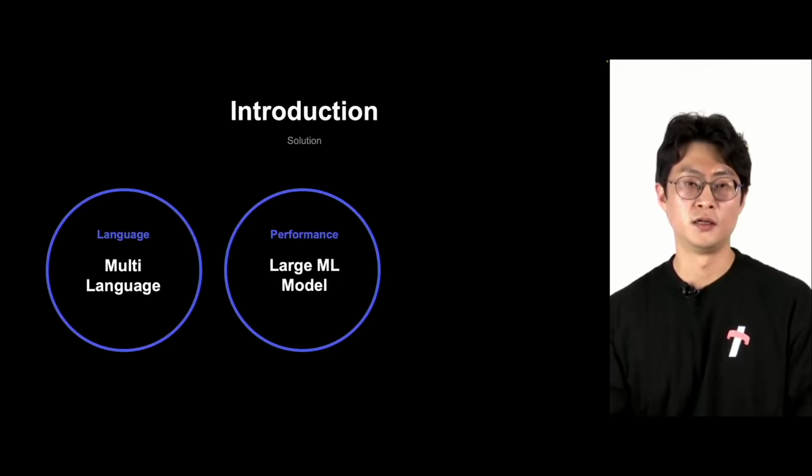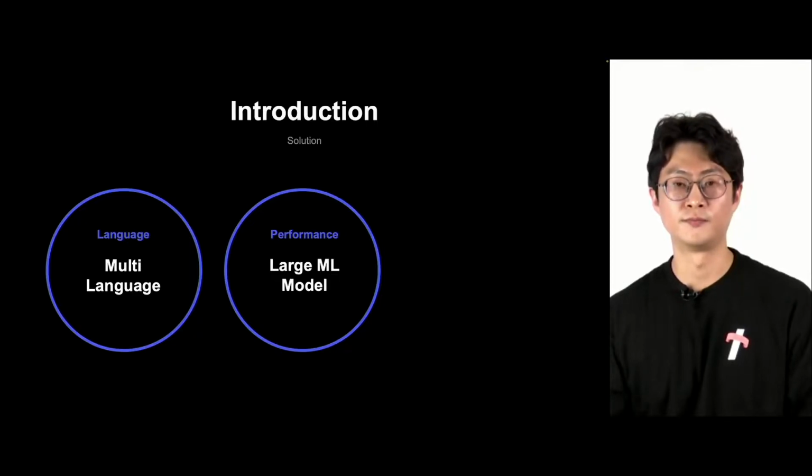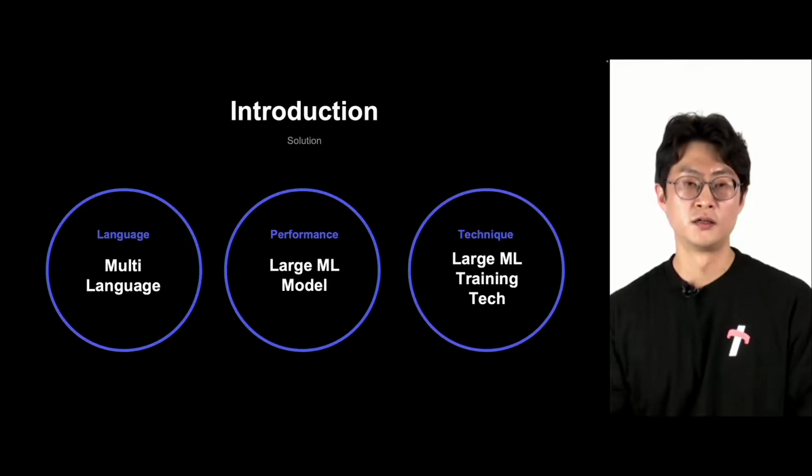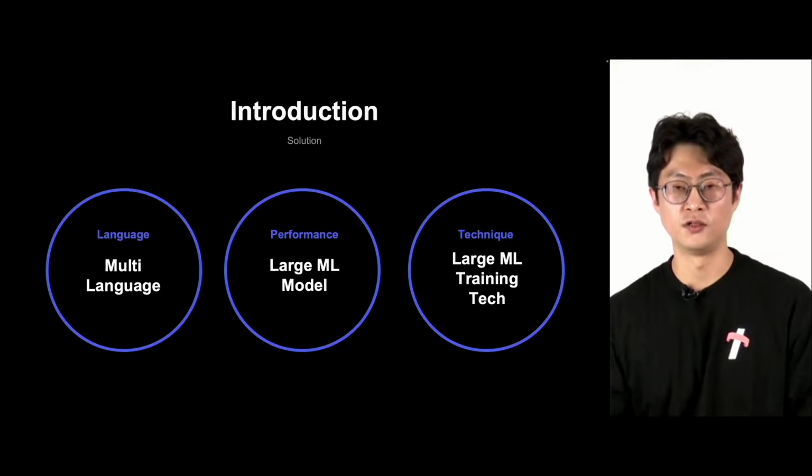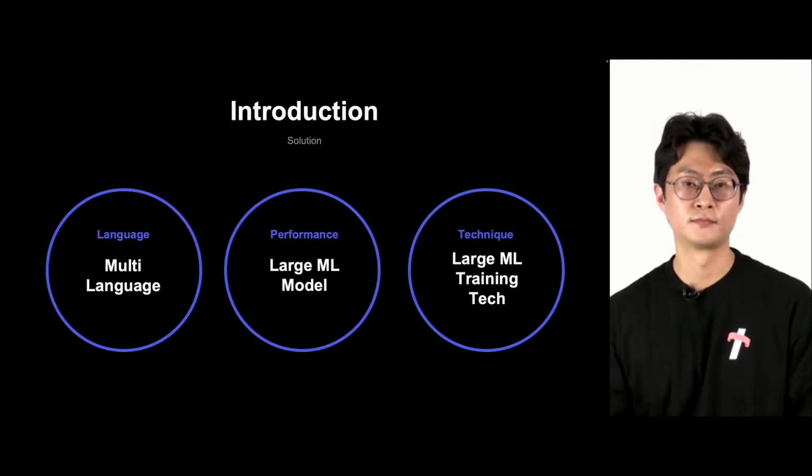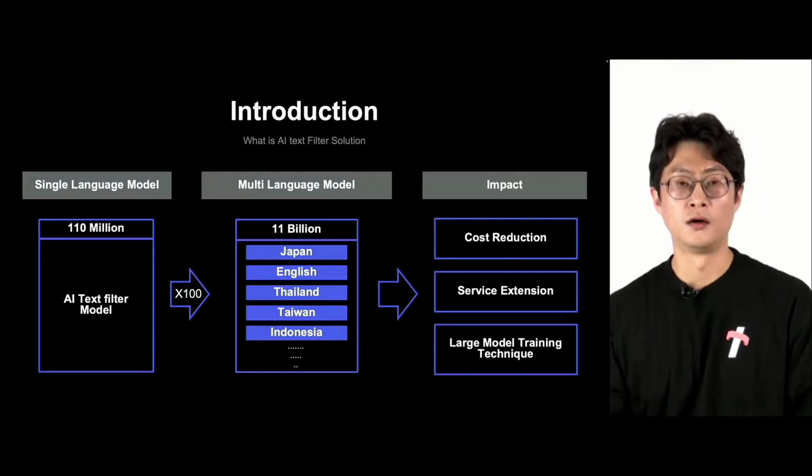And why is the performance of a large model better? It is because it uses the law of large scaling, and the size of the model increases according to the size of the data. And so the learning becomes continuous and the performance becomes better. So how can we train the large model? We have adopted a training method specifically for training the large model. And we have applied these issues and resolutions to the AI text filter.